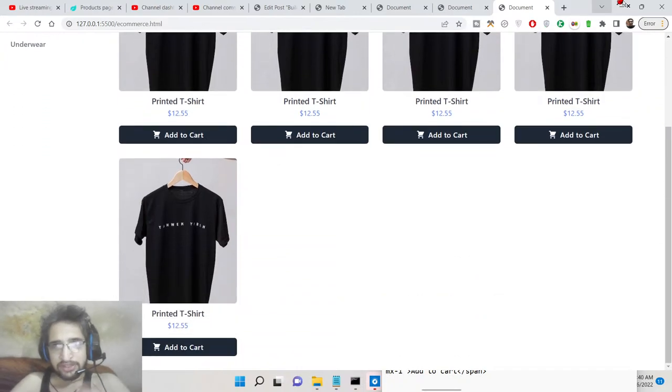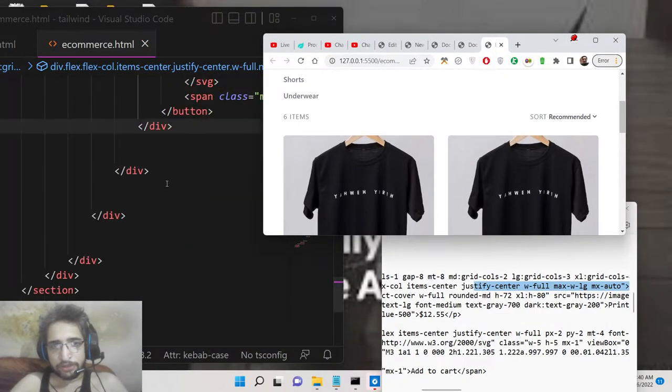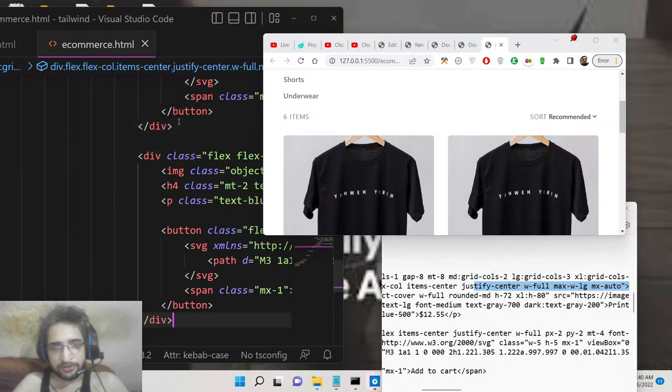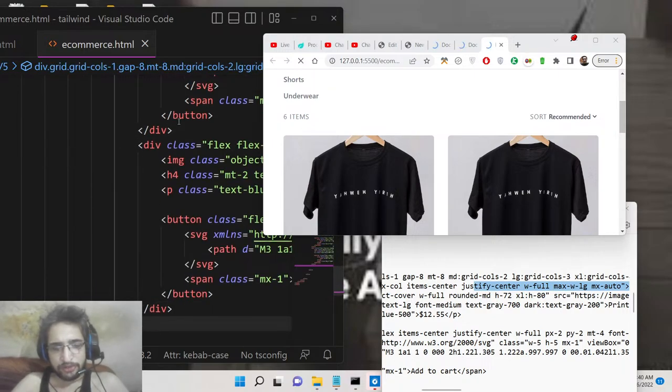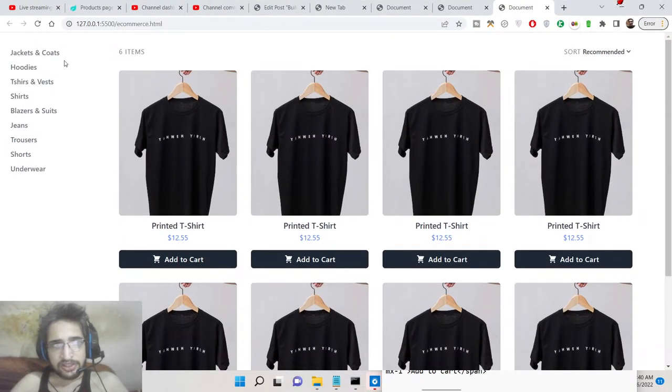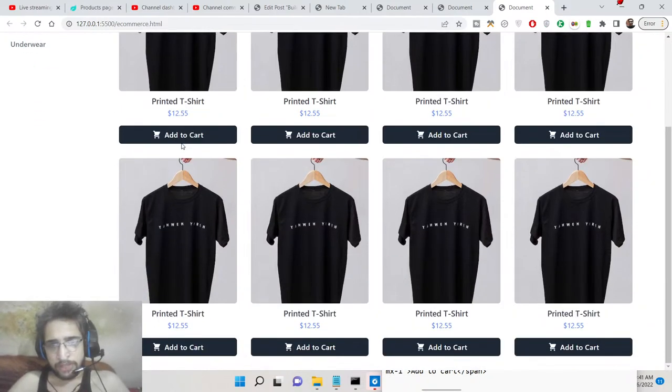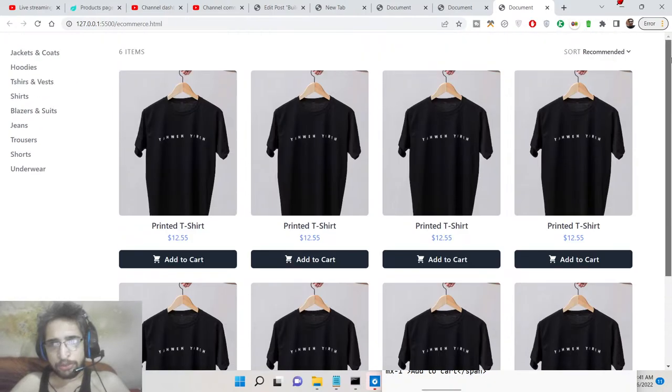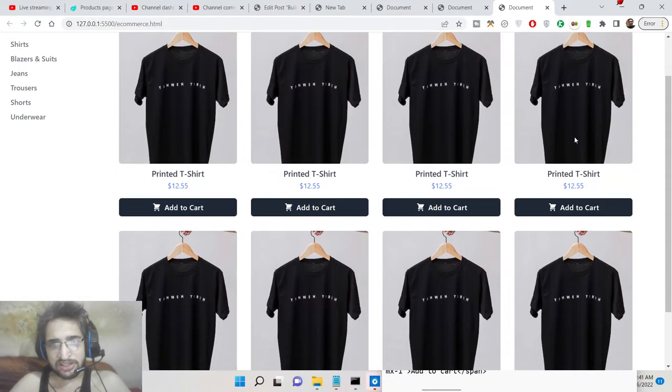So this is the basic functionality, guys, of our e-commerce websites, how they design the interface. It is similar to Amazon, Flipkart, all these sites that you see, eBay. So these products are listed here. This is your nice little menu. So this is a very minimalistic design. You can even further style this, there is no doubt about it. You can style this even more, but this is a very minimalistic design that I showed you.